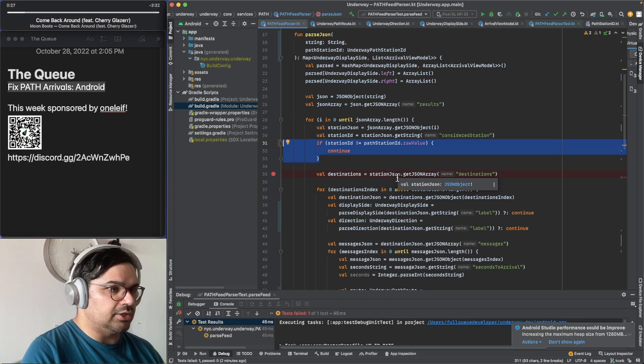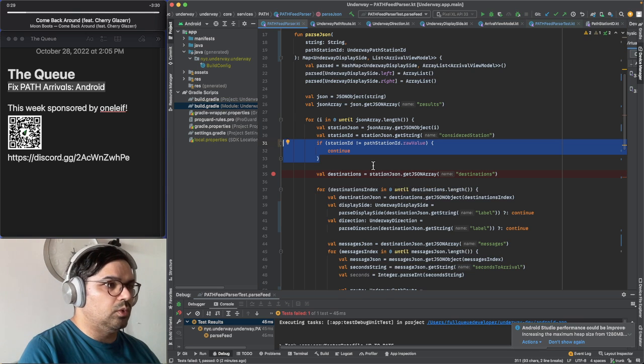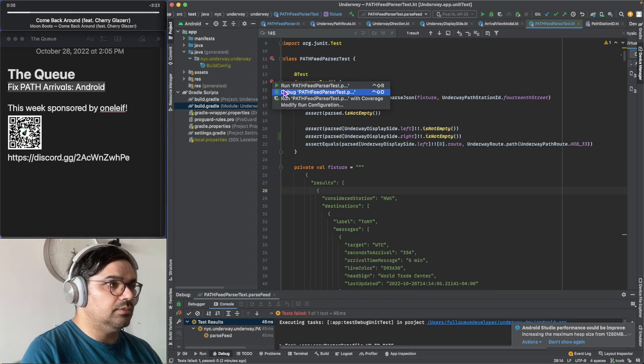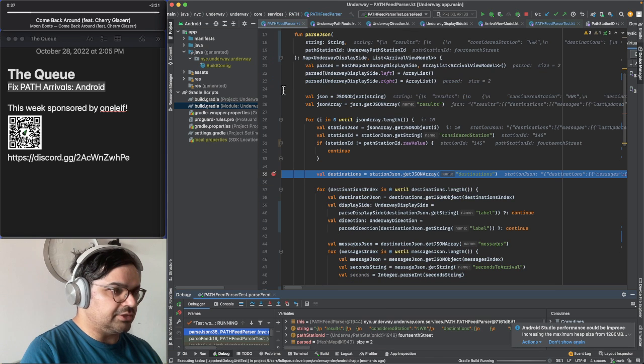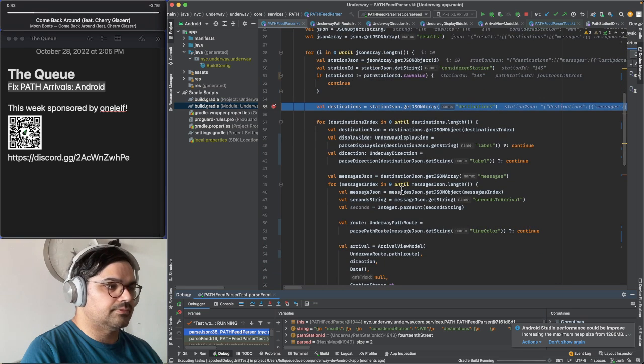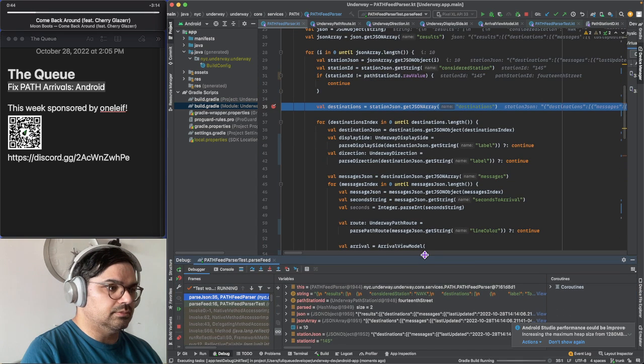I want to make sure that we have a matching station. And this will tell us that at least that part is correct. Okay, cool. And then I guess let's step on through.